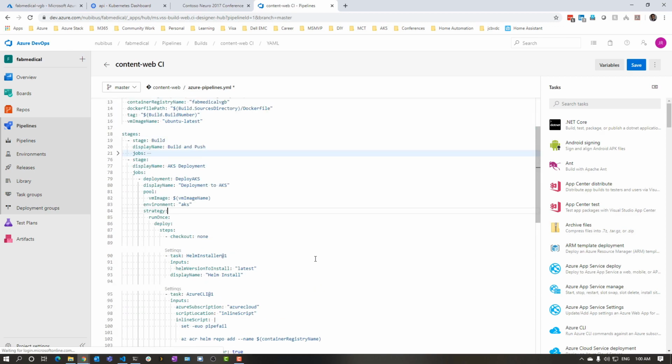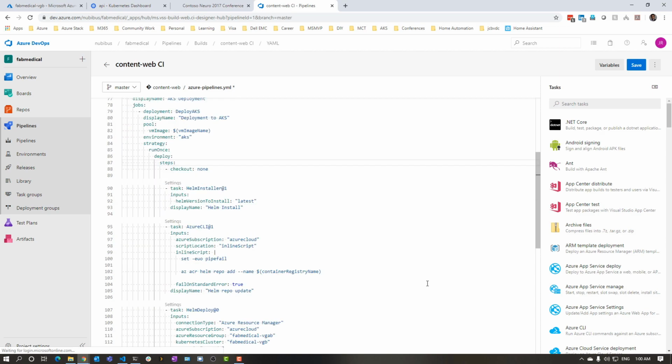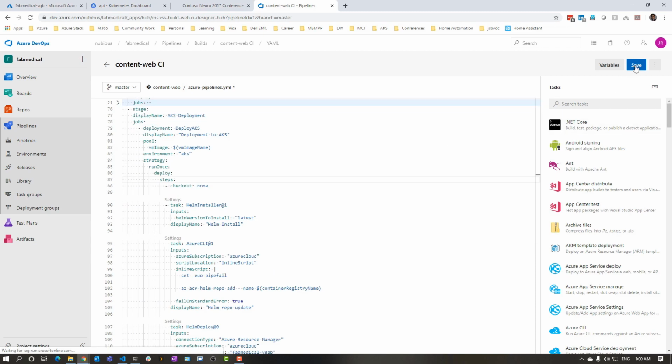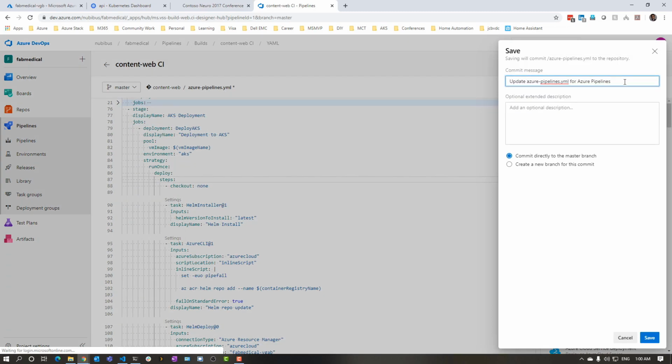Okay, the stage is now defined, and I should save this stage and the new YAML file. I'm going to put a comment there saying add AKS deployment stage, and I'm going to start the build.